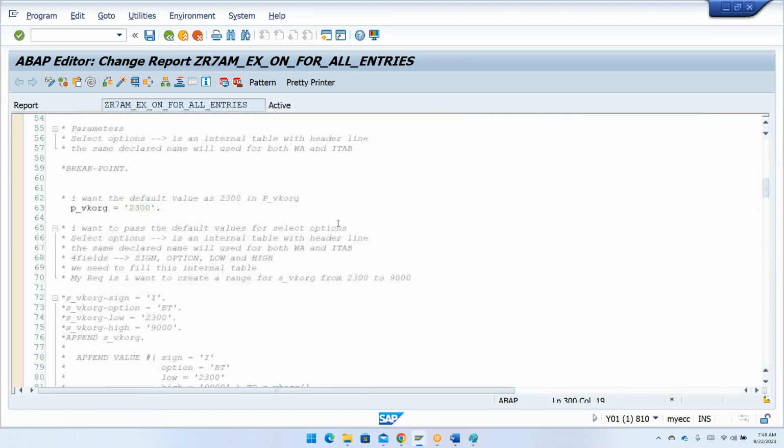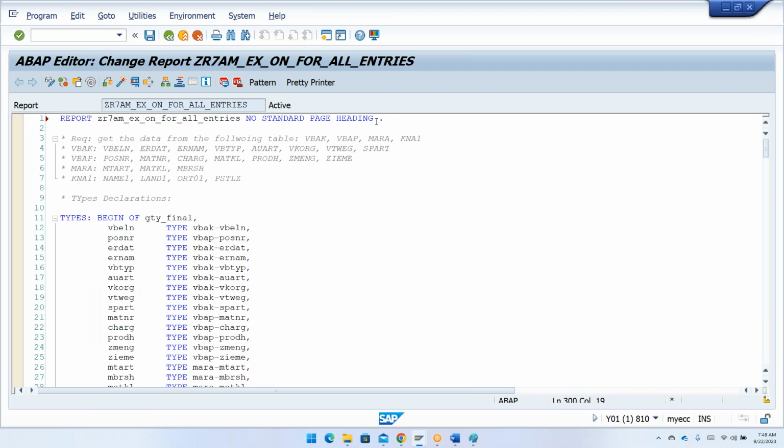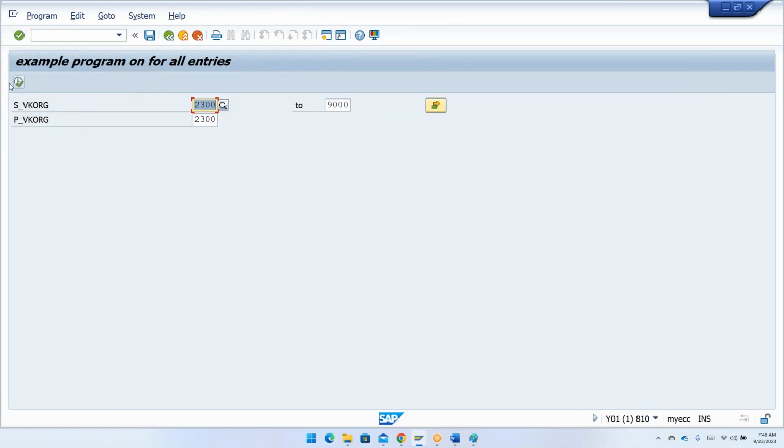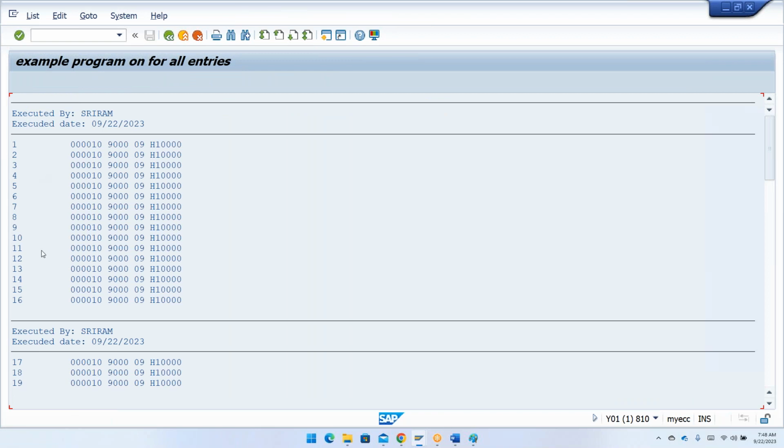So how many lines per page? Let's say, for example, I want 20 lines per page. So I'll be saying this as line count 20. That means per page you will be having 20 lines. Now when I activate this one and click on execute, see here, 16 records, 1 to 16, and 4 records have been used by your header. Now the page 2.